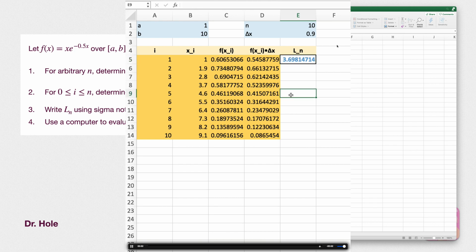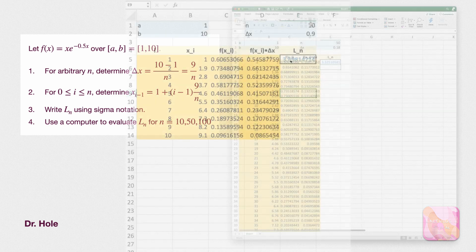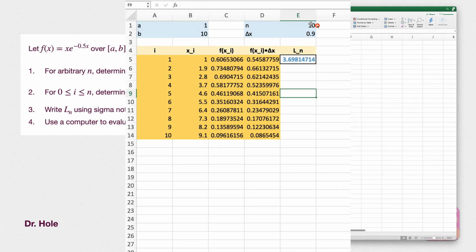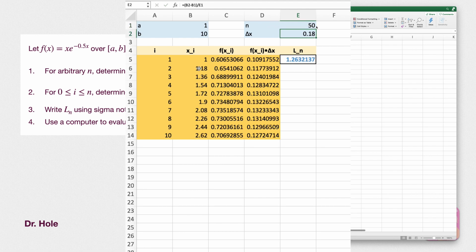Okay, so this is L sub 10, and we've used 10 boxes, 10 left endpoints, 10 heights, each height times the width, and then sum up the areas. Right. Next, let's look at changing from L sub 10, how do we update this spreadsheet to compute L sub 50?